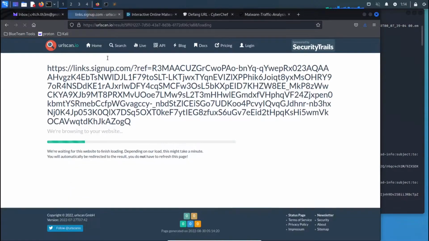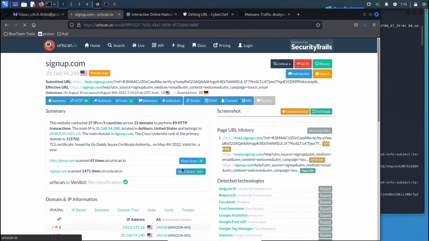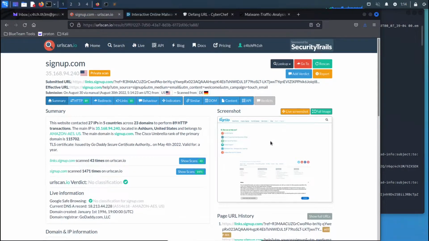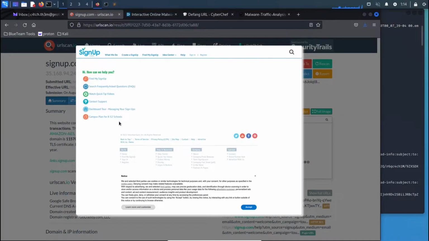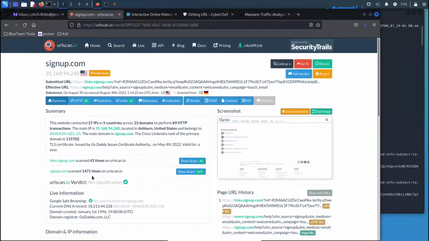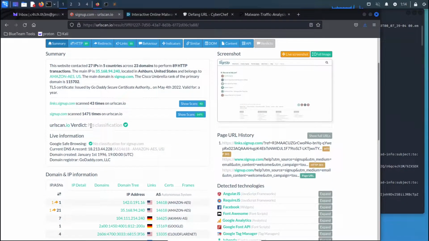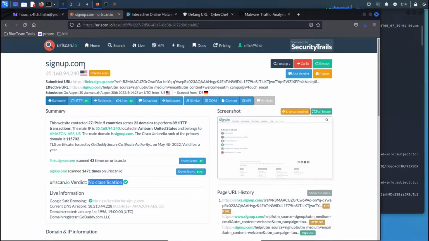Then you just run it, and it will give you a snapshot of what the domain or the page looks like once it's loaded, and more details about it. So you can see how the page would look if I browsed to this domain, and I get more information in here. If it's malicious, it will say malicious here, and also on top. You get the IP here, you get the link that I submitted, and the effective URL.